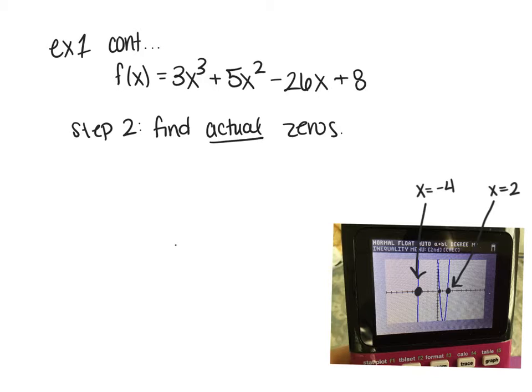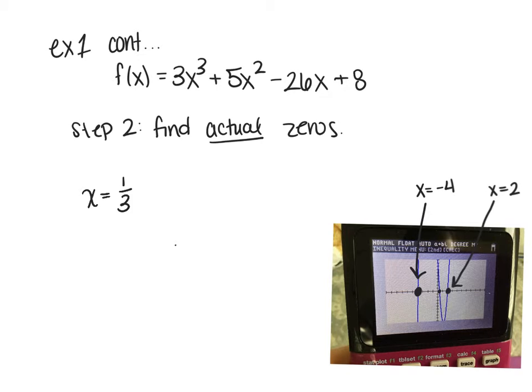Now that third zero is somewhere between 0 and 1, so you can handle this a couple of different ways. It just so happened that I only have one possible zero that's between 0 and 1. So if you look back at the list of numbers we just wrote, we said that x, a possibility, was 1 over 3. That was on the previous screen. So I'm pretty sure that's 1 over 3 because this had to be the list of possible zeros, and I only have one between 0 and 1.